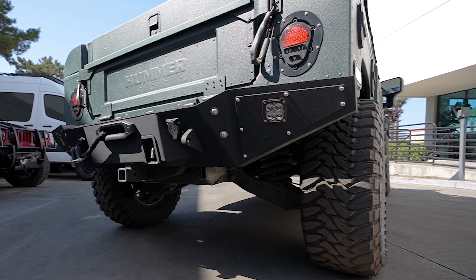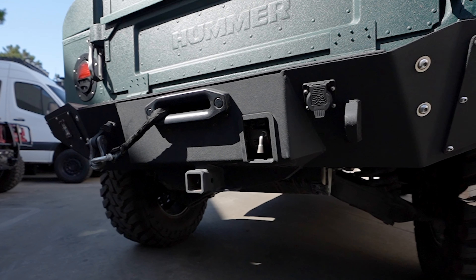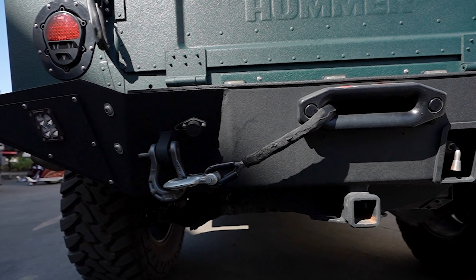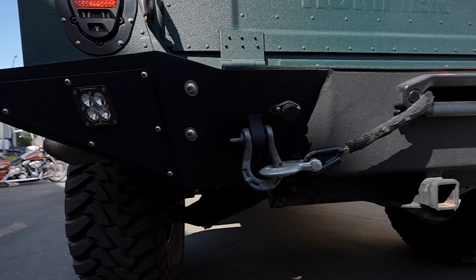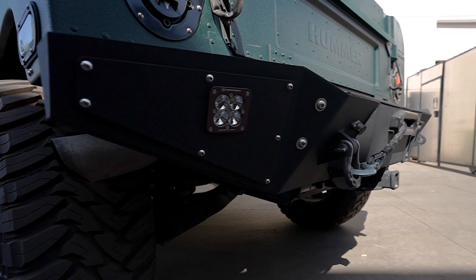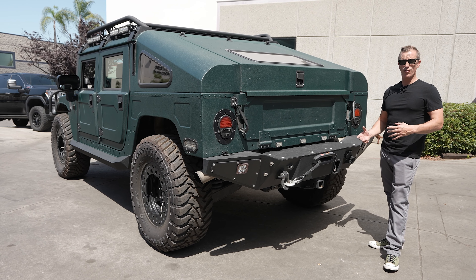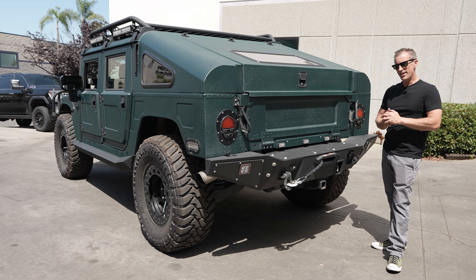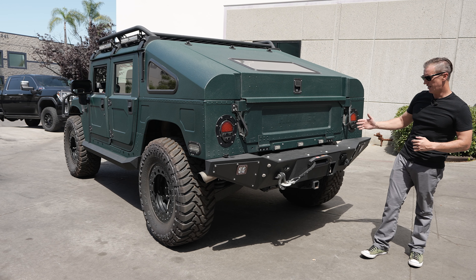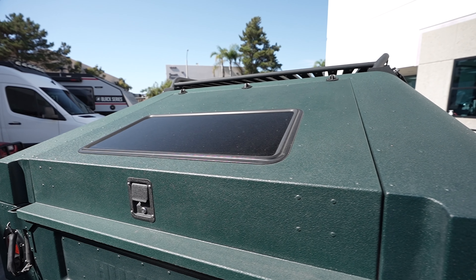On to the back of the truck: we've got our Viper rear winch bumper with a 12,000 pound Warren winch and synthetic line. The advantage of synthetic line is it doesn't store energy, so if it ever snaps it's not going to whip around and potentially kill somebody — normal steel cables are very deadly, so go with the synthetic line. This bumper is actually designed for up to a 16,500 pound winch if you wanted to go that route, though in my opinion that's overkill.